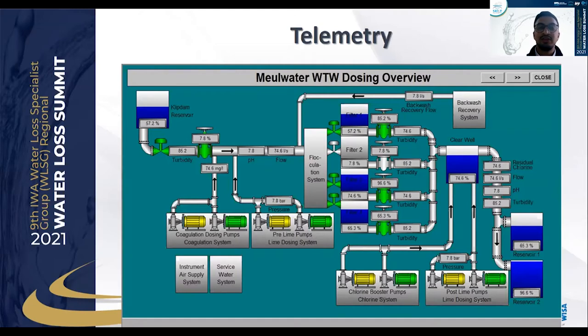The information is kept on a municipal server and can be recalled at any given time. This is crucial in monitoring and maintaining your system and learning from historical faults. Information is updated every 20 seconds. It also allows us to monitor the flow patterns, and we can investigate or troubleshoot deeper into what's going on in our reservoirs, our pumps, and our systems. Burst pipes can also be traced earlier. That's another benefit of using the telemetry system. And all senior staff members within the municipality have access to this system.